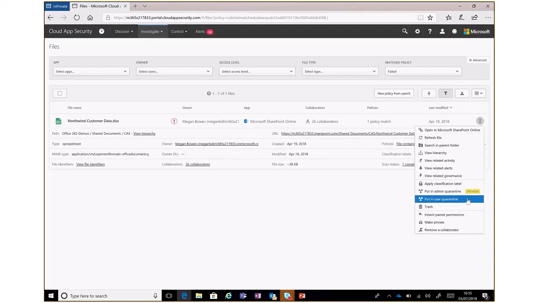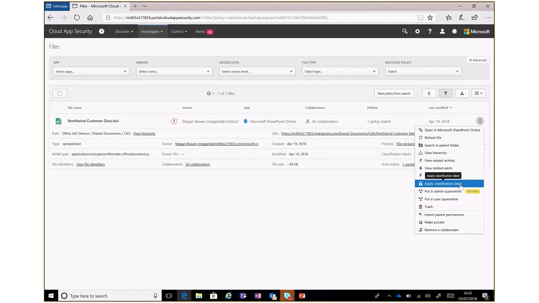We could also put a user in quarantine. This user's done something really bad, for example, and we can make sure that they're in a period of time that they are not able to do this type of activity until maybe we've gone and had a word with them and say, you really shouldn't be uploading that type of data, or if you do upload it, to your point, let's make sure we put the right permissions on that as well. So you can really start controlling there.